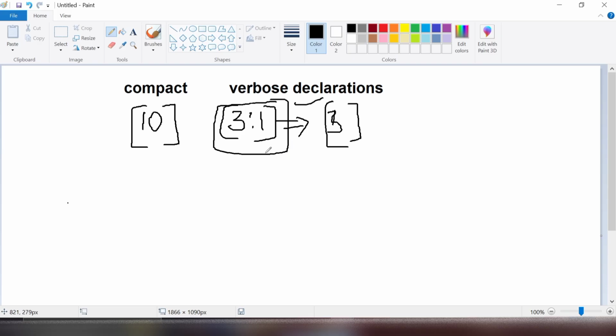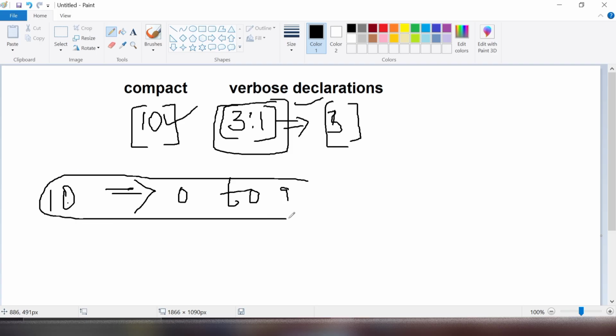So verbose is nothing but explicitly mentioning from which index to which index you need the array locations, whereas in compact you are just mentioning how many locations you need. In compact, if you just give 10, it will implicitly take from 0 to 9, and you can't change this. This is implicit and will be assigned by the system itself.